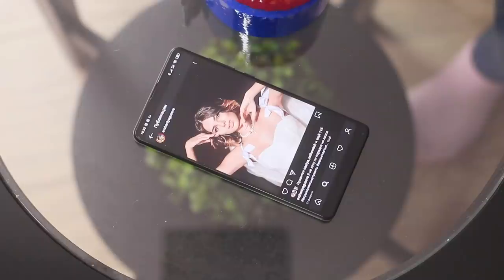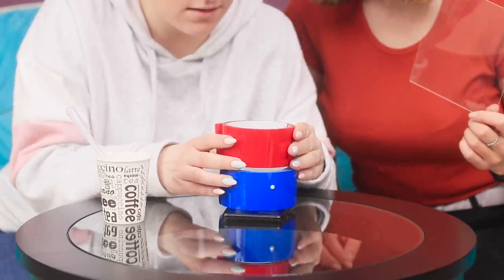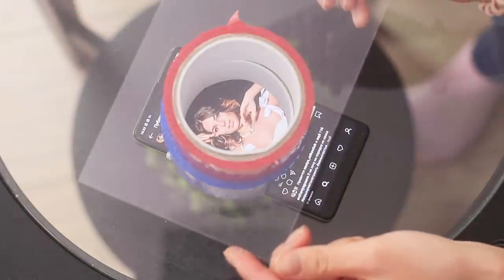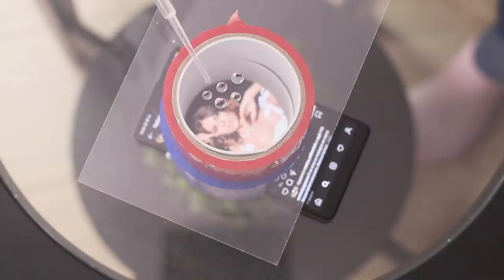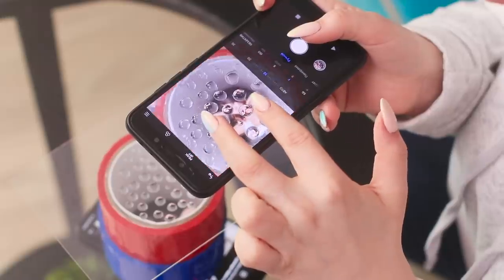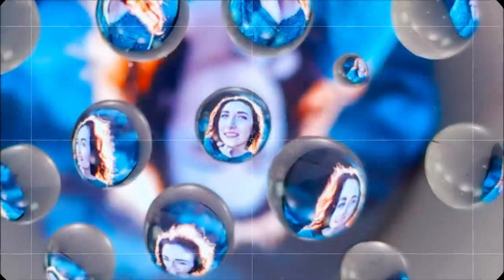Here's how to turn an ordinary picture into an Instagram masterpiece! Open up a picture on your phone, put a couple of rolls of white tape on the screen, and cover with transparent plastic. Using a dropper, cover the plastic with drops of water. Adjust the focus and take a picture! Look at this unusual effect — in each droplet, there's a reflection of your face, and the photo will serve as a beautiful blurred background! Excellent — you can post it on your profile!